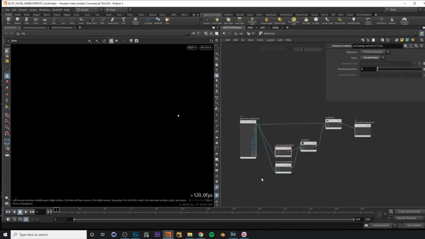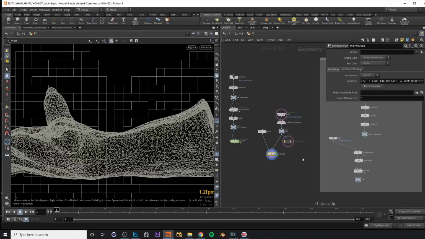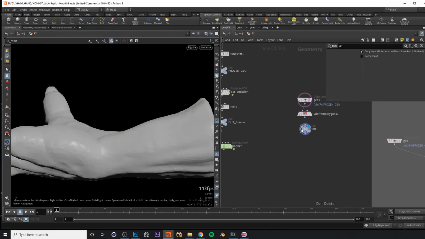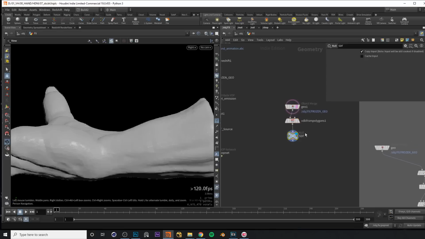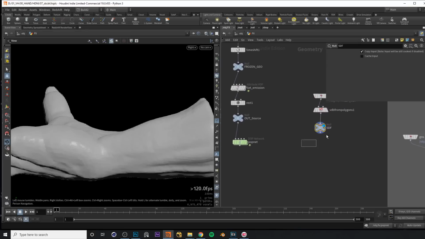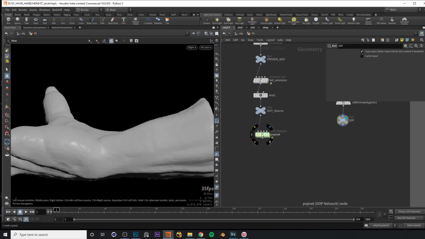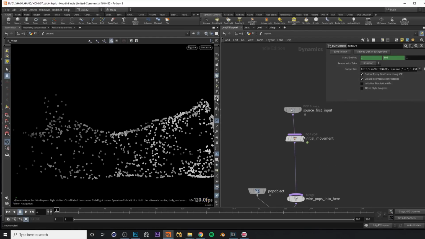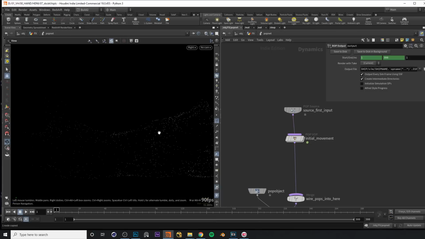So now all we have to do is set this up in our POP VOP inside the PopNet. So let's go up a level, and I will just delete these nodes that we created for the demonstration and just keep the SDF volume. All right, and let's actually just grab this SDF null, and I'll Control C and go inside the PopNet and give it a second to load, and let's set this back to pixels.